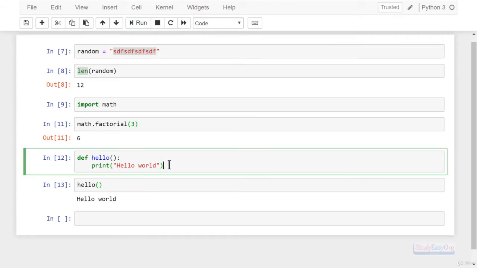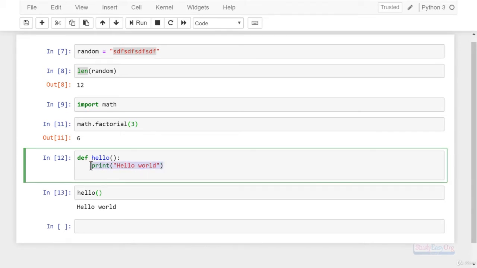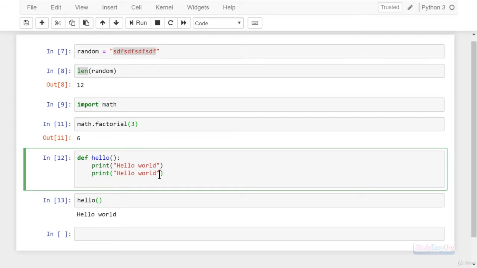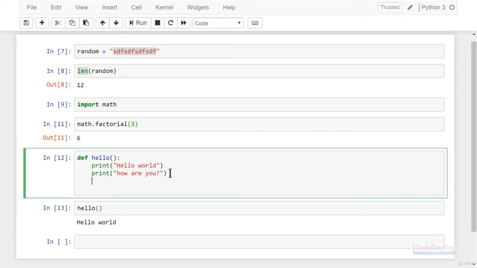Now inside a method there could be many more things. For example, we wish to add some additional text. Hello world, how are you, right? And then we will call the input method, and we will take the input.